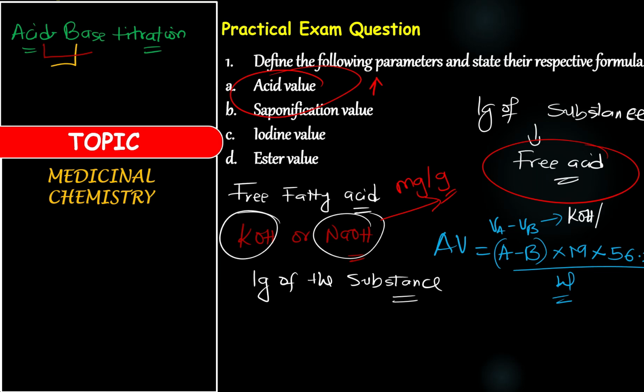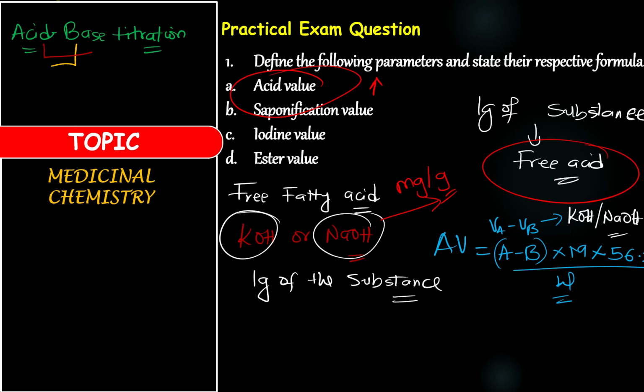Is that okay? KOH or sodium hydroxide used, while M is the molarity of either KOH or sodium hydroxide used. And then 56.1 is the molar mass of KOH, in this case potassium hydroxide. Are you getting it now? So if you use sodium hydroxide, this 56.1 will now be the molar mass of sodium hydroxide, of course, which is equal to how many?